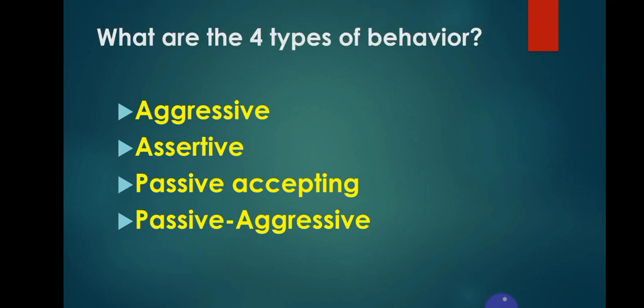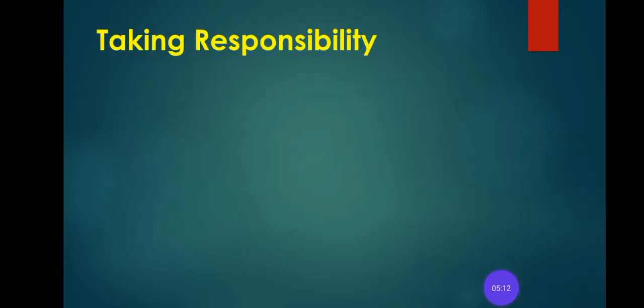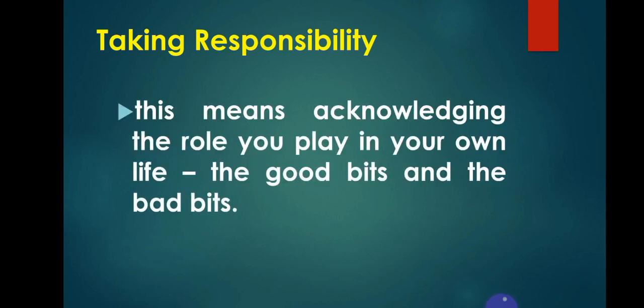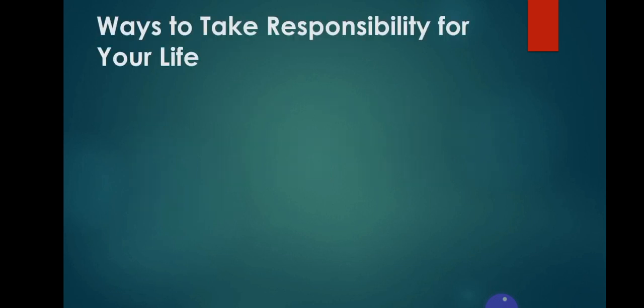So next we have also taking responsibility. So what do we mean by responsibility? It means acknowledging the role you play in your own life, the good bits and the bad bits. So anything that happens in your life, anything that happens from what you are doing, you take responsibility for it. So we have here ways to take responsibility for your life.